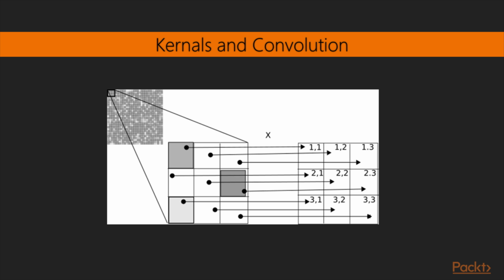Kernels and convolutions. When applying the concept of convolution in the discrete domain, kernels are used quite frequently. Kernels can be defined as N×M dimensional matrices, which are normally a few elements long in all dimensions, and usually M equals N. The convolution operation consists of multiplying the corresponding pixels with the kernel one pixel at a time, and summing the values for the purpose of assigning that value to the central pixel. The same operation will then be applied, shifting the convolution matrix to the left until all possible pixels are visited. In this example, we have an image of many pixels and a kernel size of 3×3, which is particularly common in image processing.